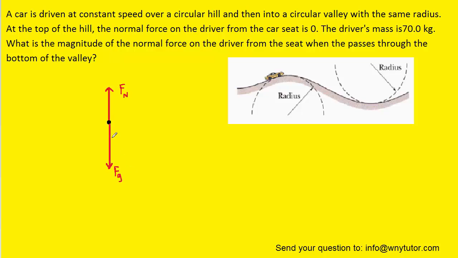Now under typical conditions when a car is driving over the top of a hill, there would be two forces acting on it. We would have the gravitational force acting downward on the car, and then we would have the surface of the road pushing up on the car, which we refer to as the normal force.